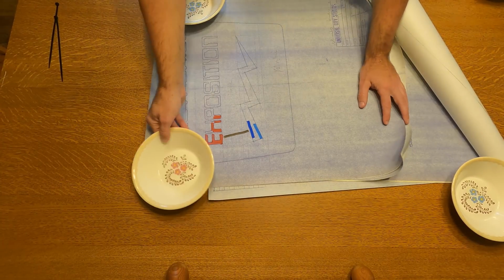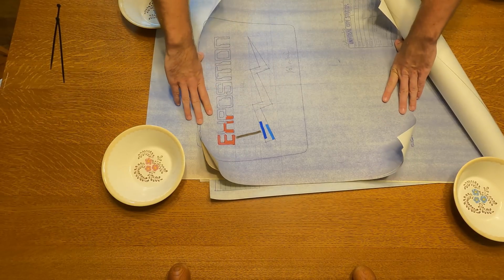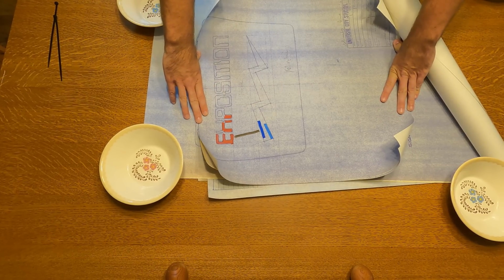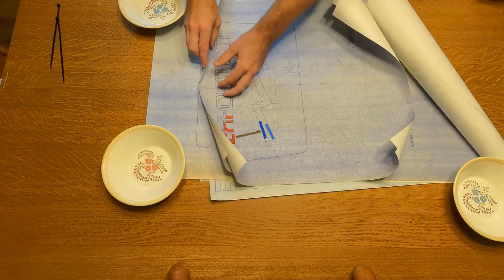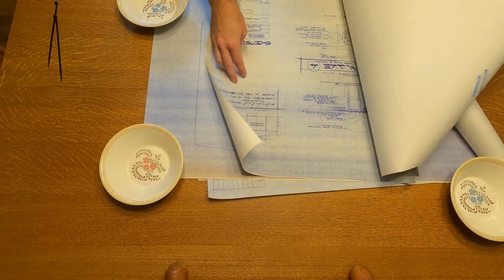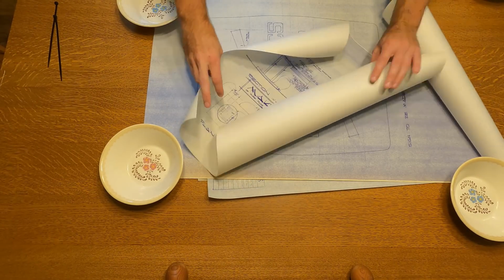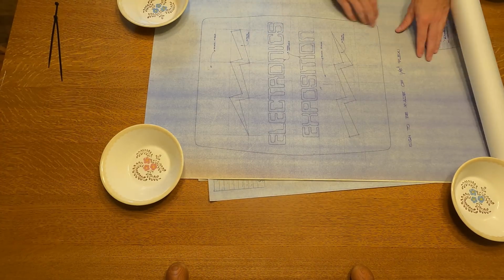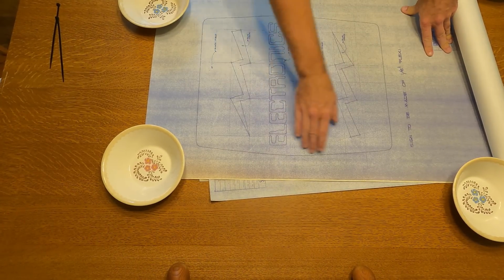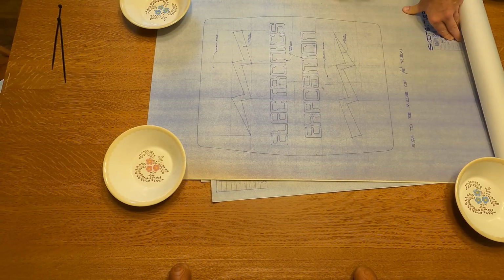So here we have another one of the exposition signs. This is not the one that was in front of Devin's podium, but this is one you see in the background, and you can see they even did some color tests here of the different blues and different reds. Let's see, what else do we have? This is a duplicate one of that Make 4. This is a photocopy of that one. There's the full-size Electronics Exposition board. So I think on the episode you have this sign, then I think it lights up, but it's made of plexi here.